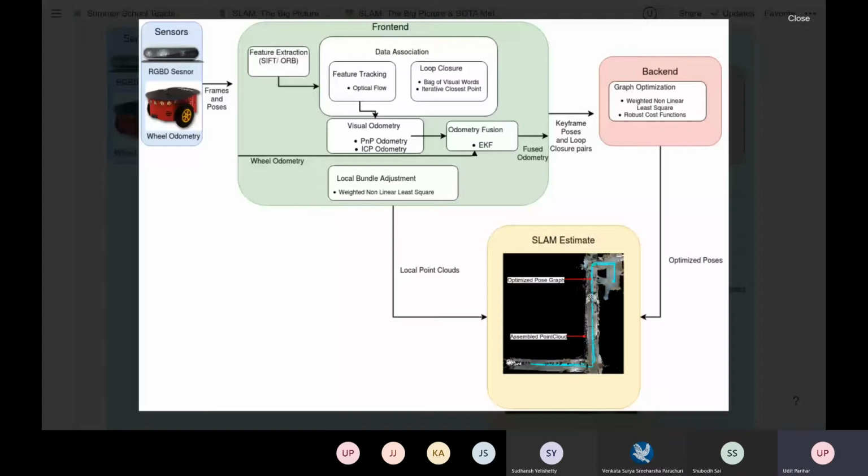This picture is taken from the RTAB-Map, which we ran on our lab data set. Here we used wheel odometry and RGBD sensors. This blue thing is the robot poses, and this white thing is the floor region, because we are looking at the top view of this generated map. Okay.